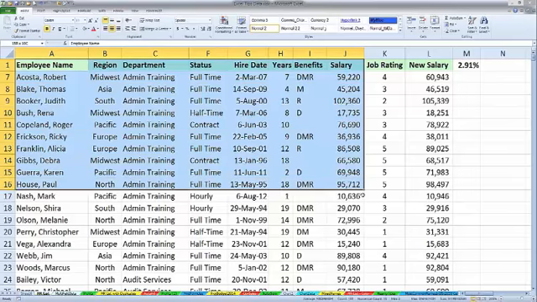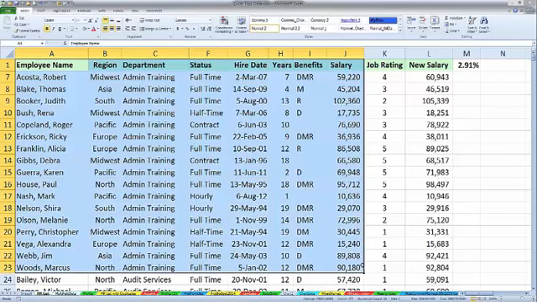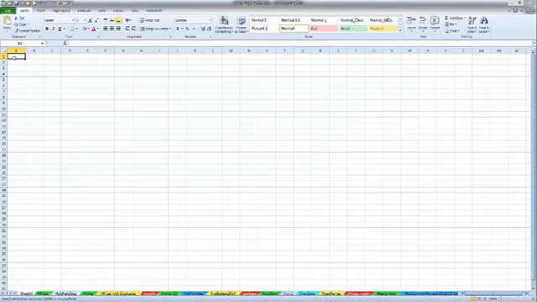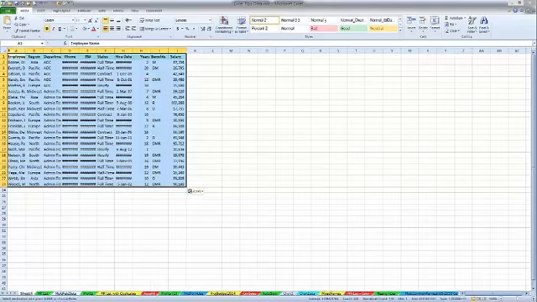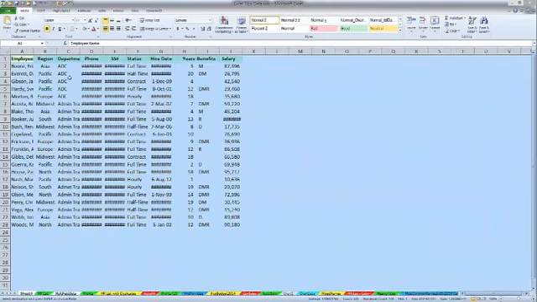So it's this Alt semicolon business. And by the way, I could have hidden some other rows to make this jump out even more. When you press Alt semicolon, it means select the visible data within the highlighted cells. Alt semicolon. Now, if you forget that keystroke shortcut, good luck in finding it.